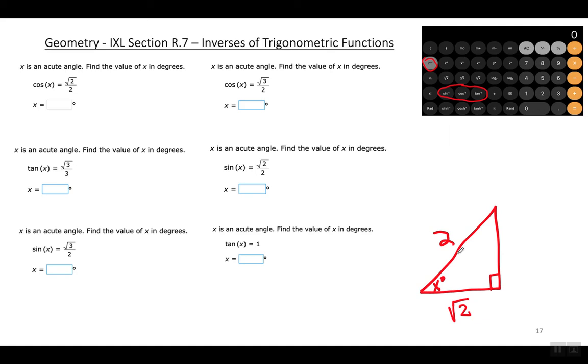Hold on, I'm just logging into my calculator. All right, so turn it sideways and hit that second button. So in your calculator, all you do is this. 2, square root button, which is this one right here, divided by 2, equals, and then hit the inverse of cosine button, which is this one. Hold on, let me try that again because I just got an error. Let me do it one more time. 2, square root of 2, divided by 2, equals. Okay, you get 45.